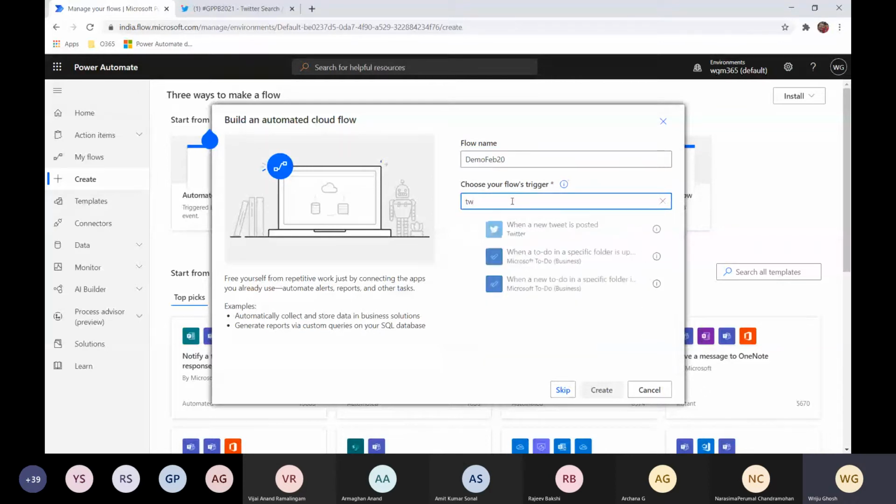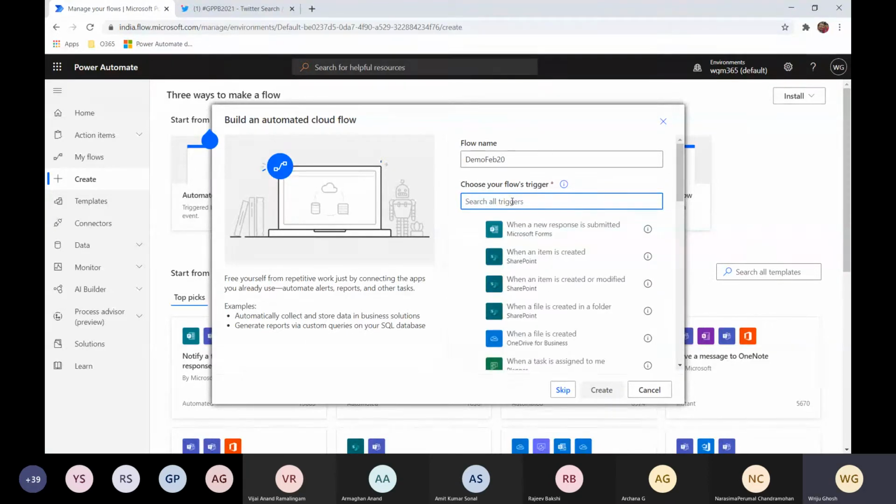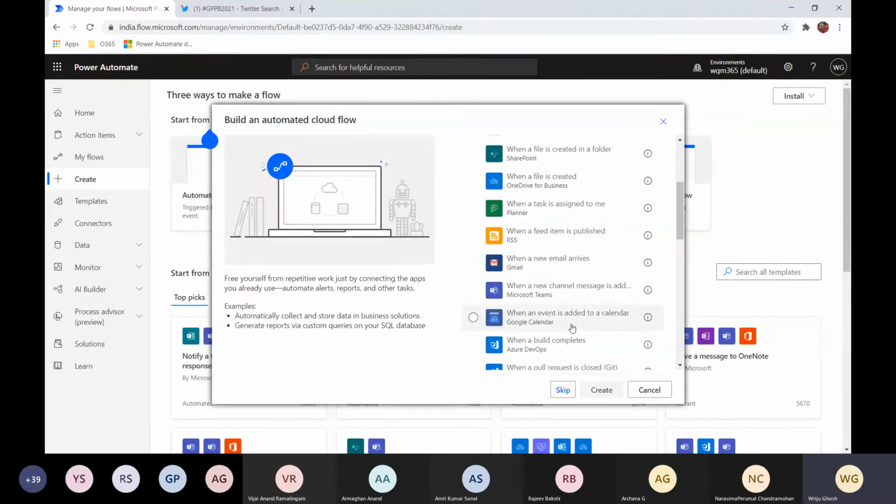Then I will use a trigger, and there are many triggers. There could be a trigger when a new email arrives, when a new SharePoint item gets added, or when a new backlog item gets created in DevOps. There could be many different triggers, and you can see the list of triggers. You can even observe your Gmail mailbox, and even see the RSS feed of a blog.